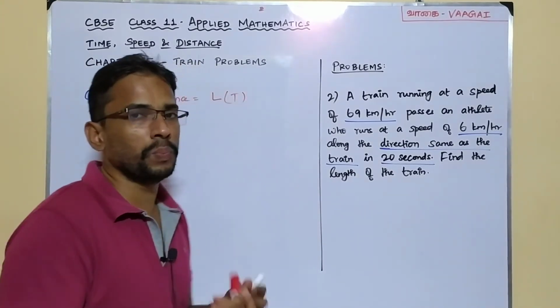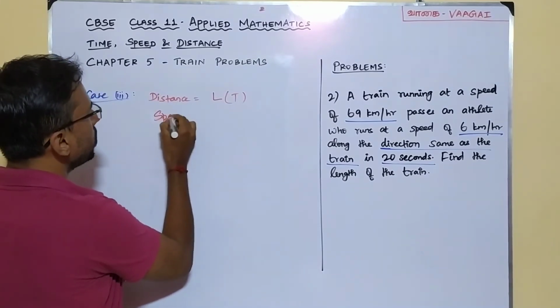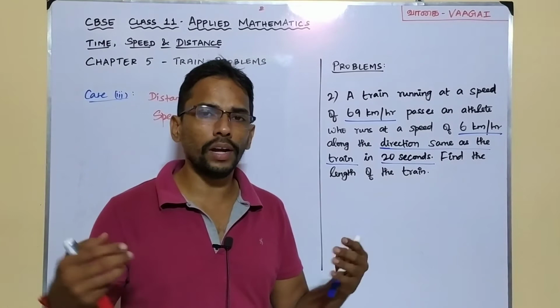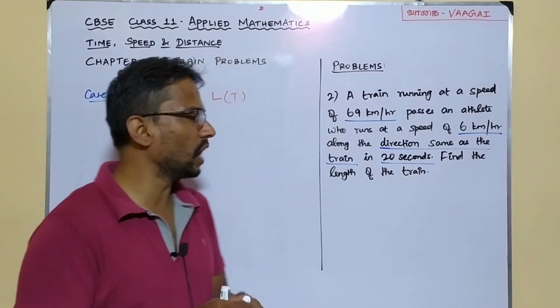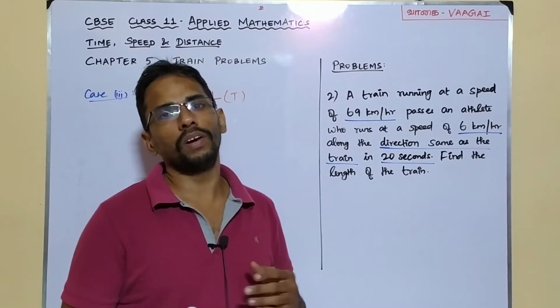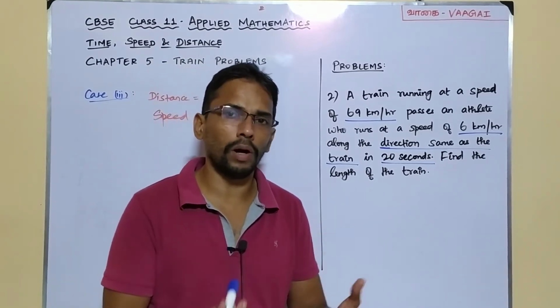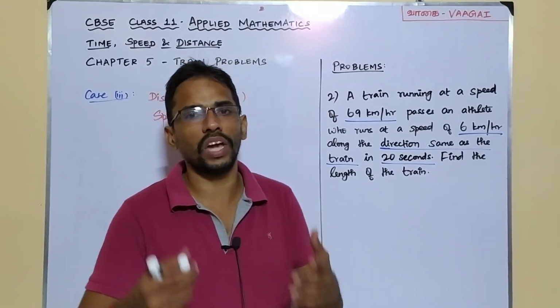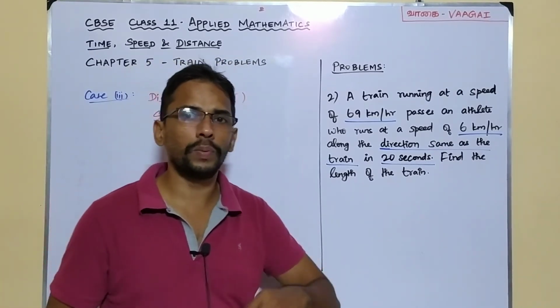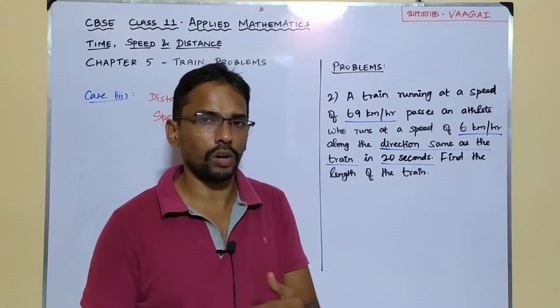And what next? We have to consider the speed. What about the speed here? Here we have to see both these objects. Both of them are in motion, correct? So in that case, we have to consider the relative speed. That's what we have seen there, right? Whenever we have two objects and both of them are moving, in that instance we have to consider the relative speed. And when it comes to relative speed, again we have two subcases, is it or not?